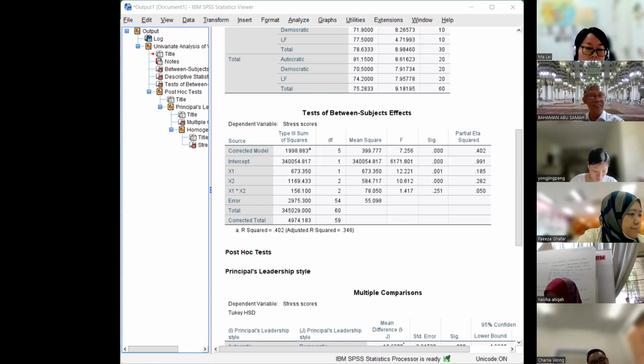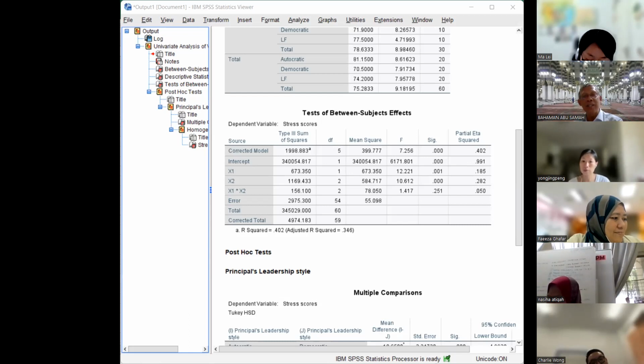Charlie, are you ready now? Charlie, I can see your spectacle. Anybody? Yeah, we have here Yong Jingping, we have Faiza, we have Nasiha, we have Charlie, we have Malay, we have Hasilinda.